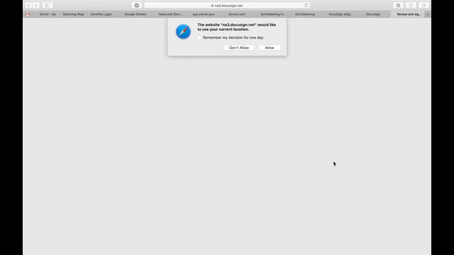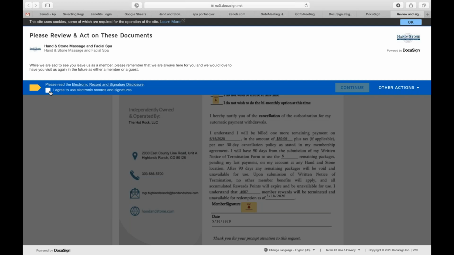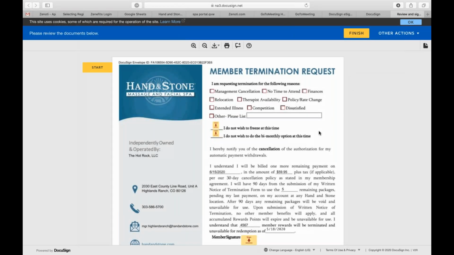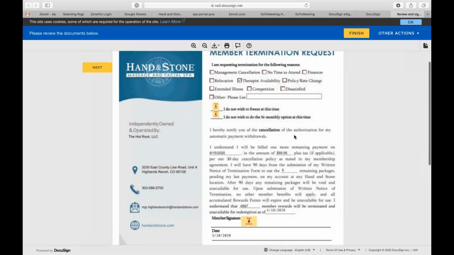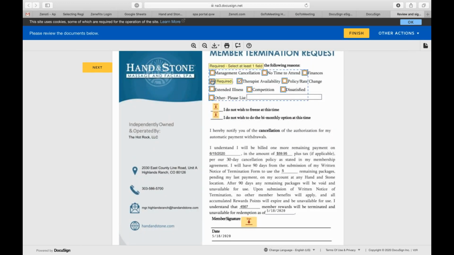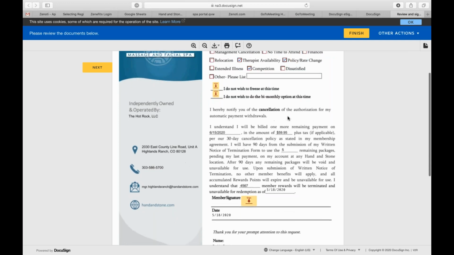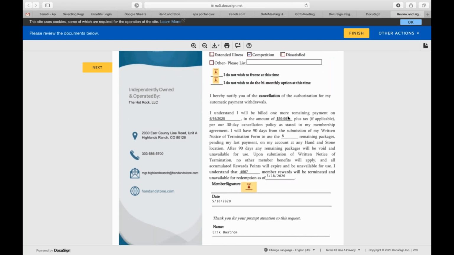So now, as the member, I can come in, hit review. Of course, I have to agree to using the electronic signatures. And this requires me, as you can see with these options, to select at least one of the options. So, maybe you can check off therapist availability. It would allow you to check multiple other ones if there were multiple reasons that the member wanted to check off.